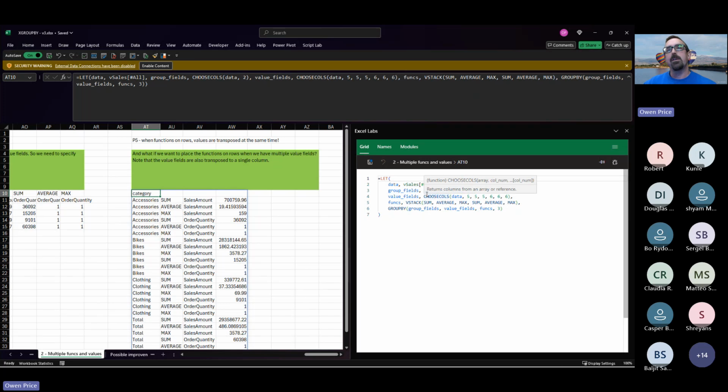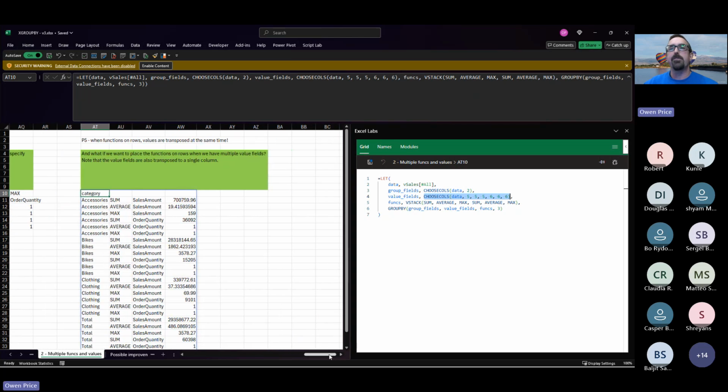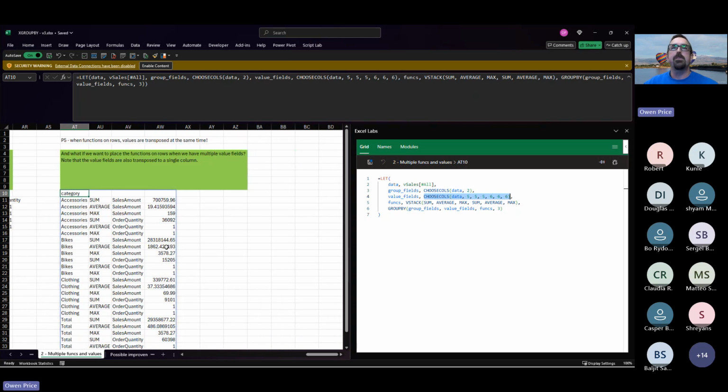Even though the values are selected into the data set horizontally using CHOOSE calls, it transposes the values as well. So to me, that is an oversight. That is not ideal behavior in my opinion. That's problem number 5. The functions are on rows, values are transposed at the same time.